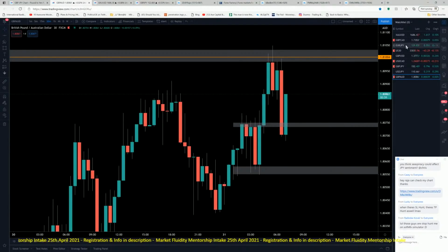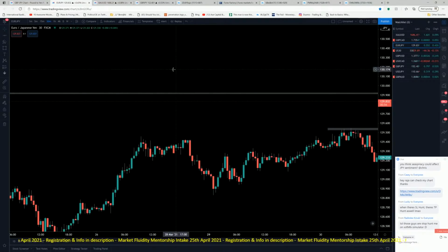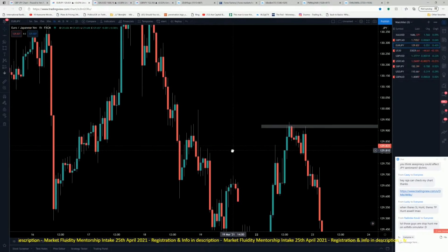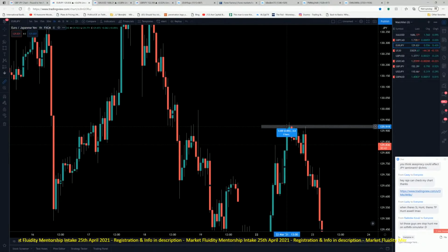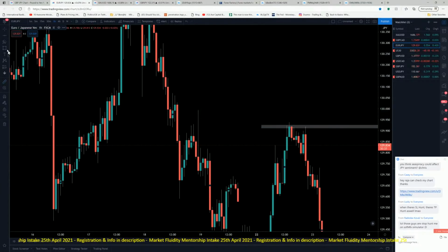Let's see what I have here at this point. Let's take a look to the left hand side, looking at the 1 hour time frame. Yeah, we got a smaller range till, yeah, 130 would make sense, all the way up towards 130. So if we measure this range from 129.900, we got a smaller range here, 14, 15 pip range.